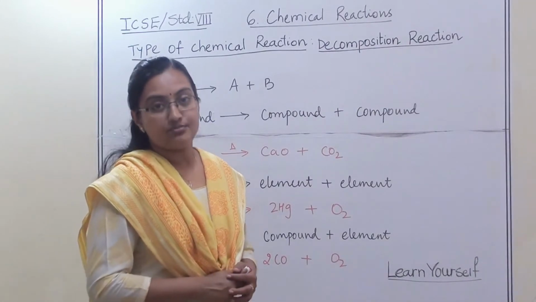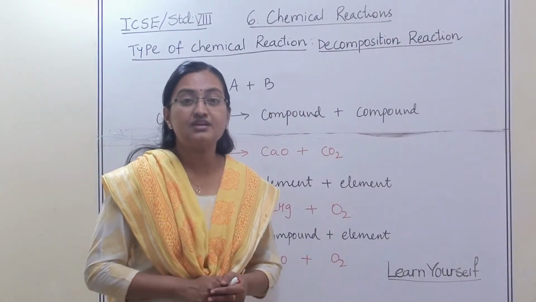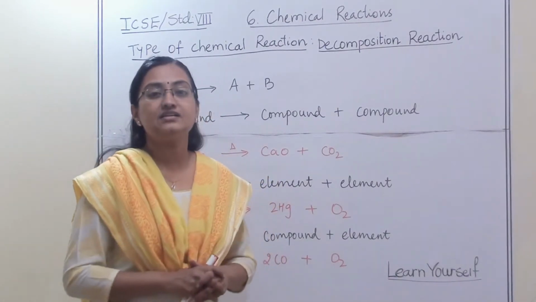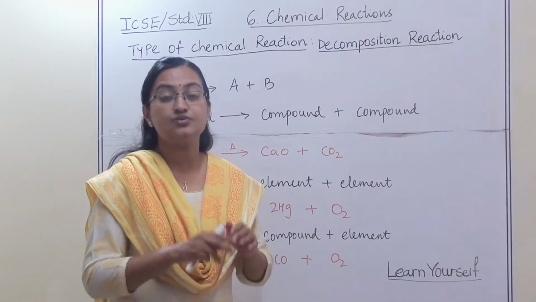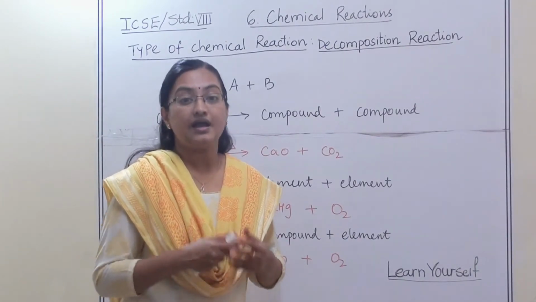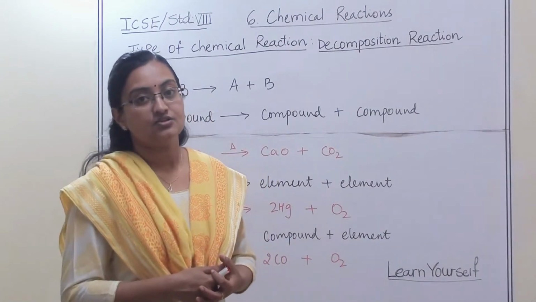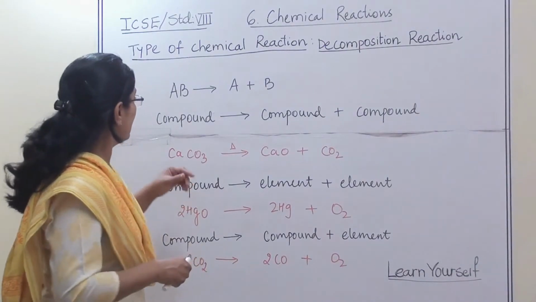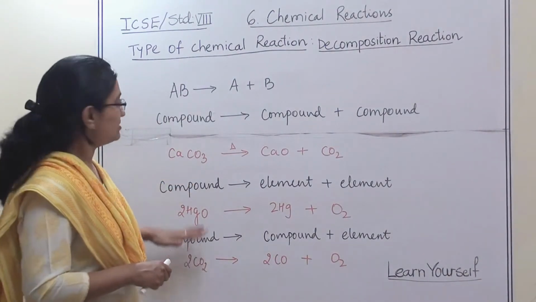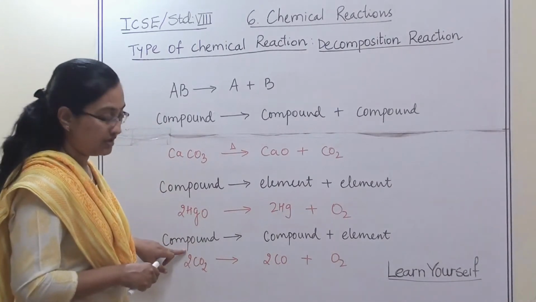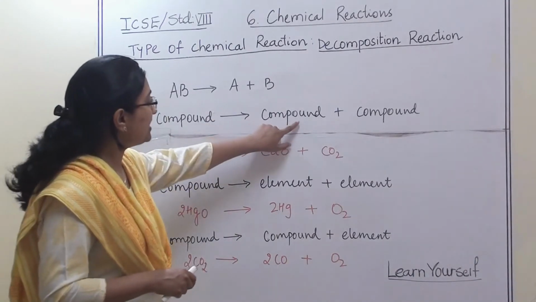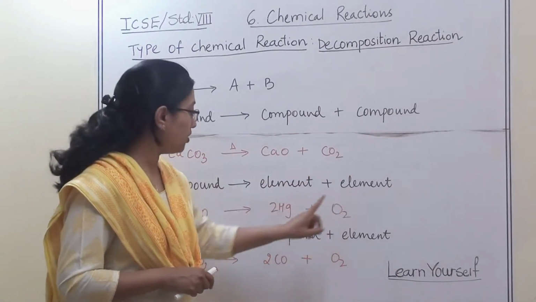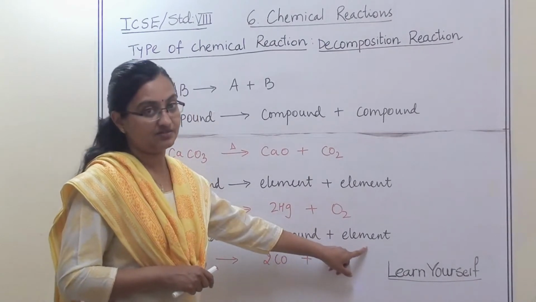Let us see decomposition reaction. Decomposition reaction is exactly opposite to combination reaction. When we take any one reactant and heat it, it decomposes into compounds or elements. So this is exactly opposite to combination or synthesis reaction. There are 3 types of reactions. When we take a compound and heat it, we will get either compound plus compound, or element plus element, or compound plus element.